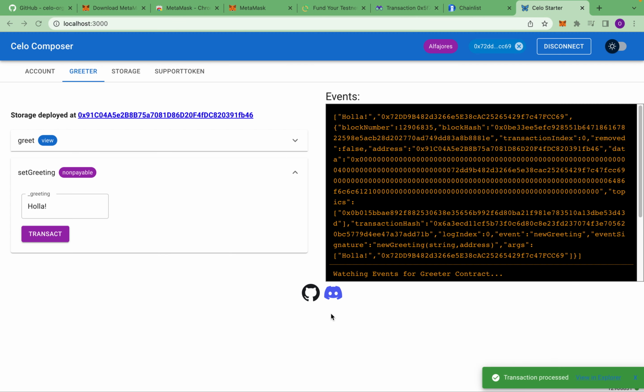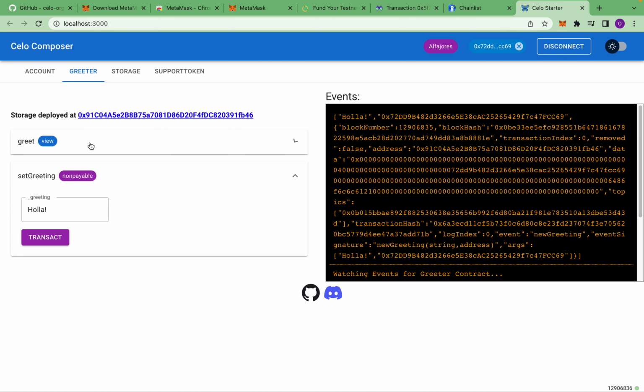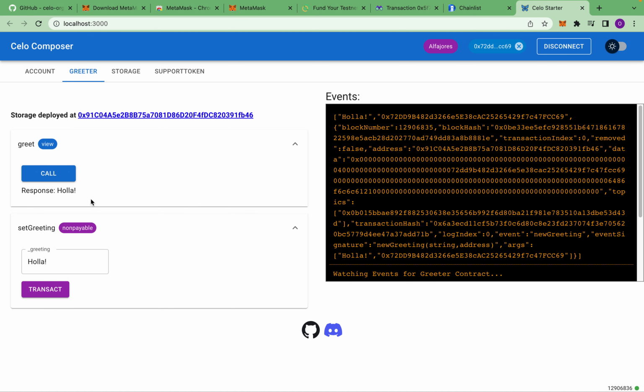In the coming tutorials, I'll show you how to do more stuff. See, this is the event that is logging. This is logging the event. Look at all of this. We passed through all of this. You see, call this again. Now it is Ola. You get.